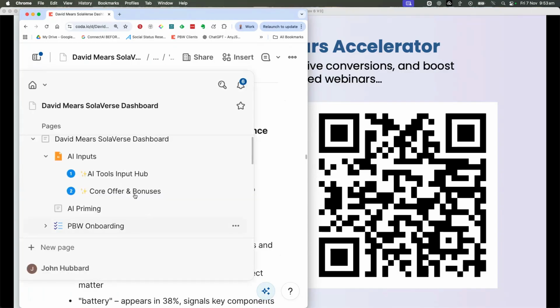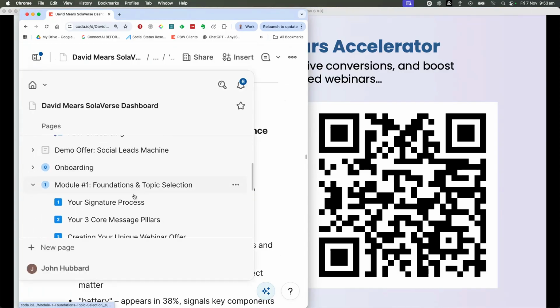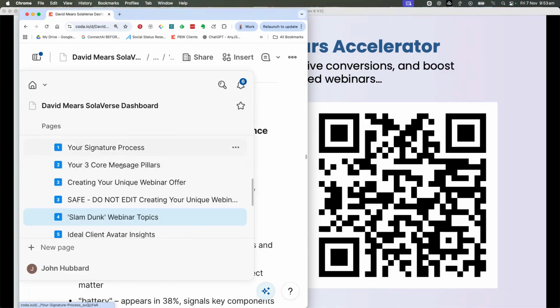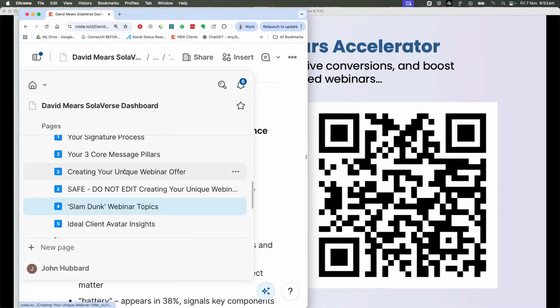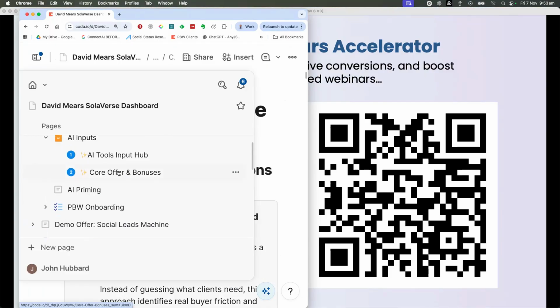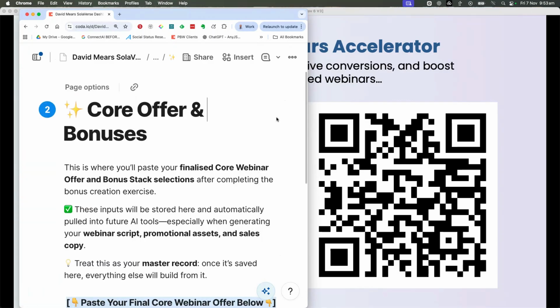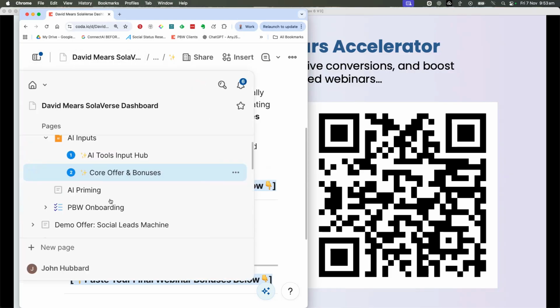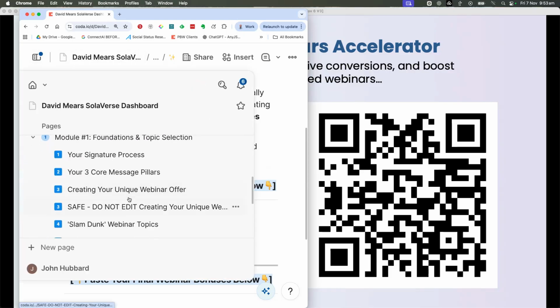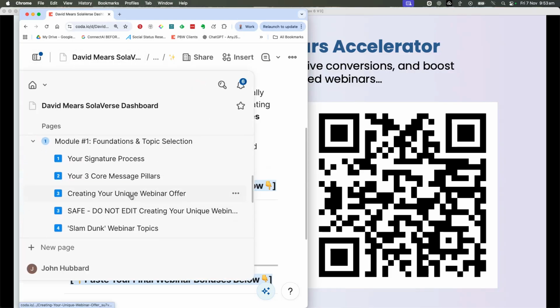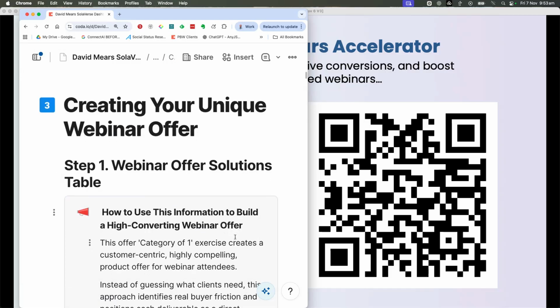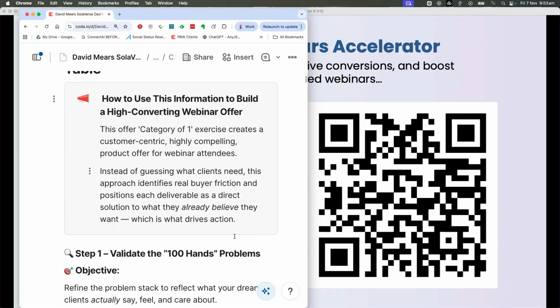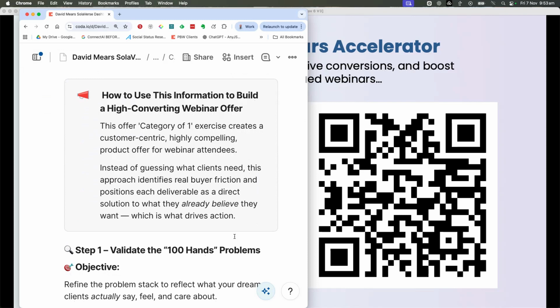Let me just pull up one of the offers. So this is basically one of the things that we go through together. Now, this is probably going to be hard to see here, but let's have a look. I've picked the wrong one for the offer. Don't do things on the fly, John. We go through this whole process of creating what I call a category of one offer.